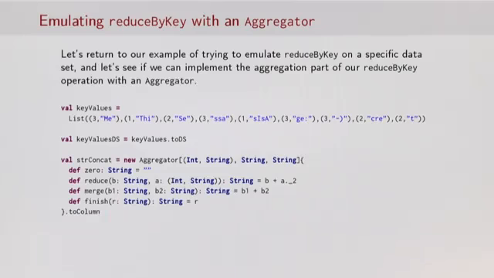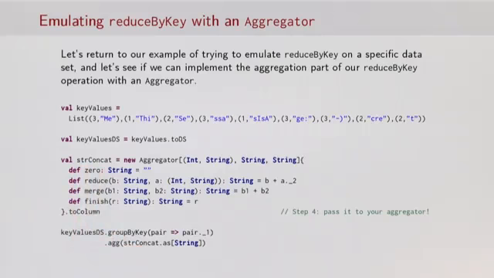There's our aggregator. The last thing that we do is we convert it to a column, so there's this toColumn method here. Because remember, if we're going to pass it to an aggregation method, it needs to be of type column. So here we go. We pass our aggregator, which we named stringConcat, to this aggregation function, and of course we make it a typed column because this is just a regular column. We do as string because the result is of type string, and that's it. Voila, we have our aggregator.